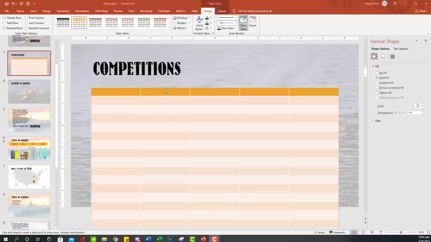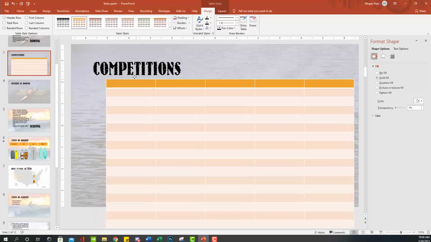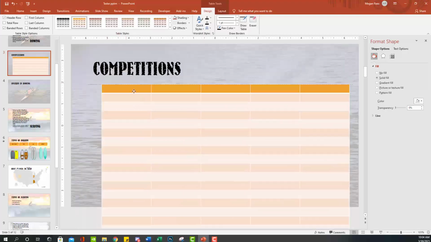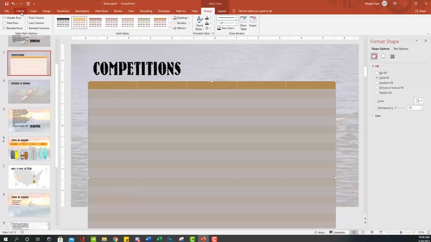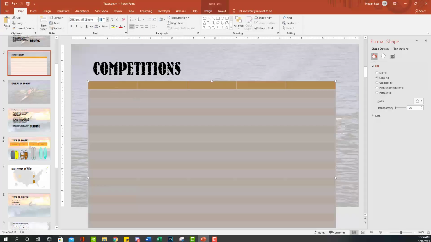Next thing is a few things with tables, and that is like resizing a table. So let's say I have a really large table like this one. It's really big and I want it to be smaller so it fits on the page. So first I want to change the font size from 18 to like 10 or something, so it's a smaller font. It won't do anything right away, but it will allow me to resize it later.